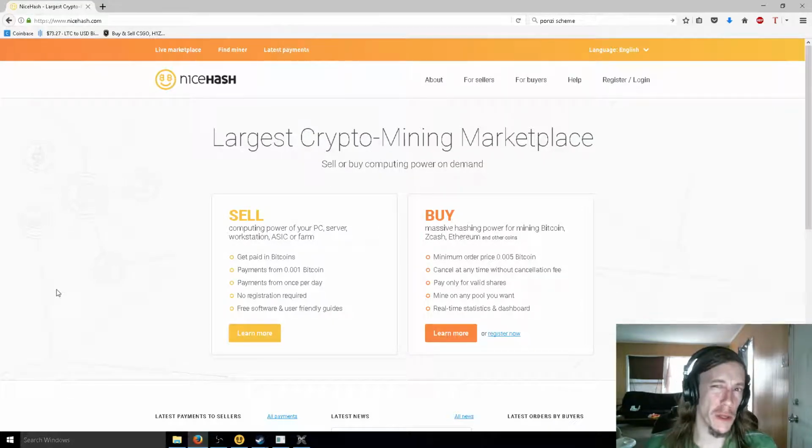And I know there's plenty of these around, but I'd like to show it in my own way, the one that I found that works best for me. I've tried a few of them. I think the second best one I tried was MinerGate. That wasn't too bad, but I make way more money on NiceHash. I think everybody does.